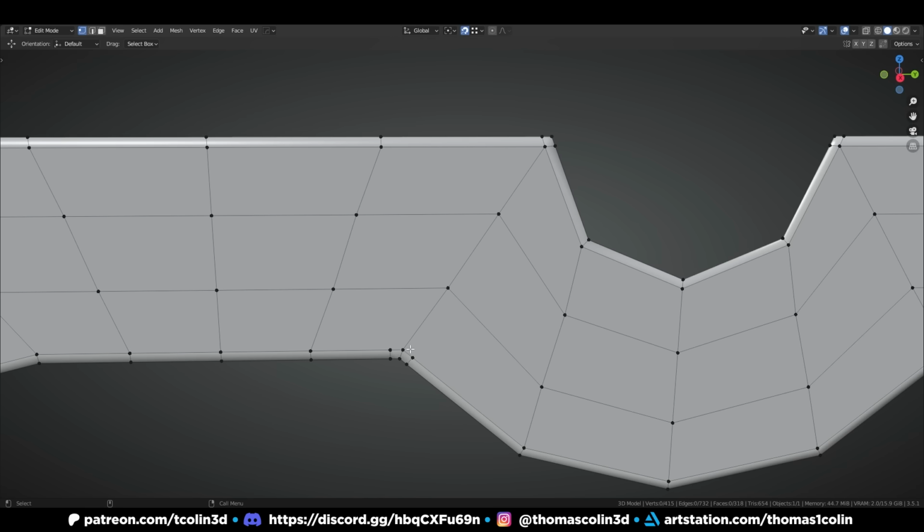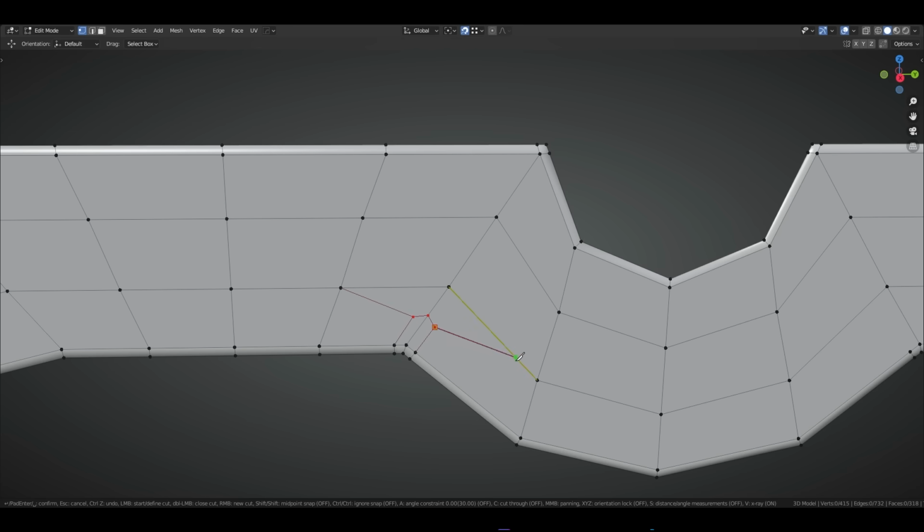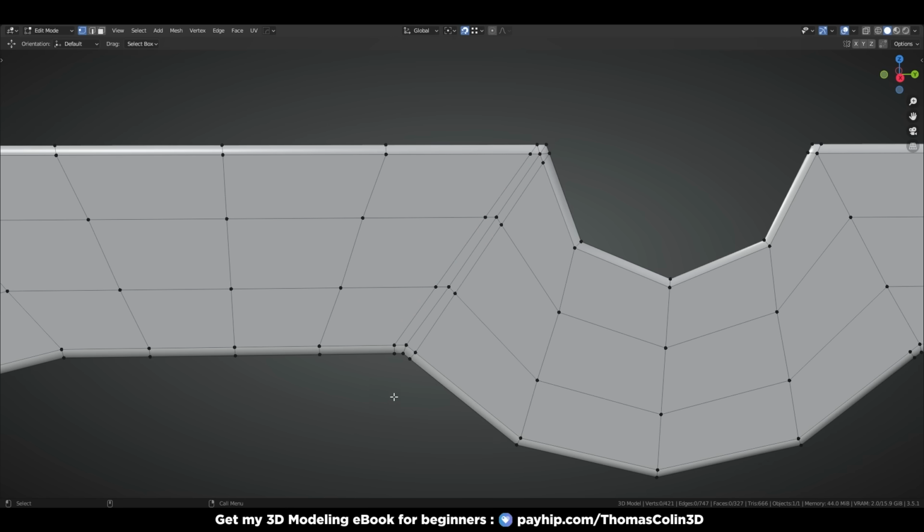To connect the corners, we have 3 methods. The first one is to use the knife tool and add cuts like this, always one edge after the bevel to avoid deformation. Then delete the central edge and use GG to slide the vertex along its edge. The second method is to add cuts like this. And the third method, which I'm going to use, is to use the knife tool and connect the vertices like this. Don't forget to delete these small edges at the top, and let's do this everywhere.